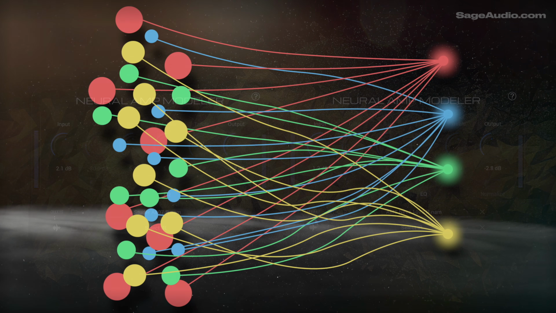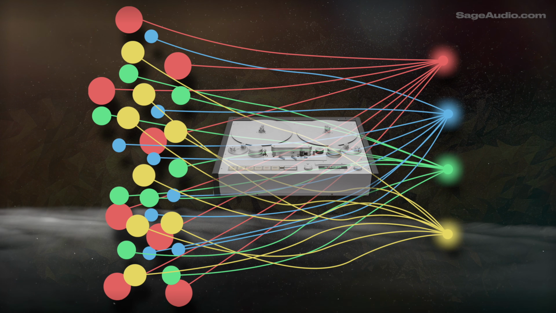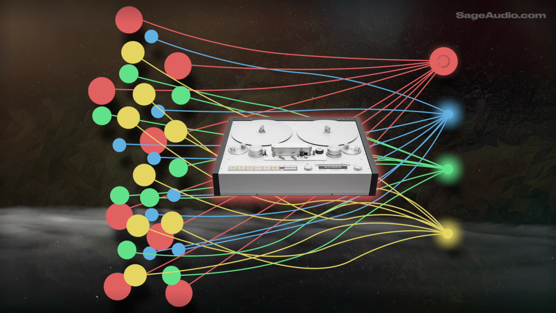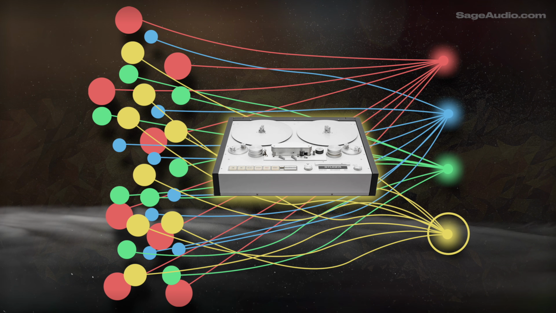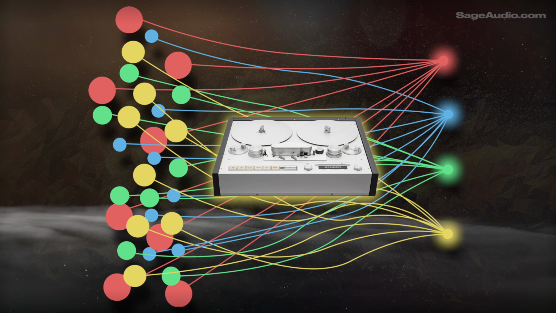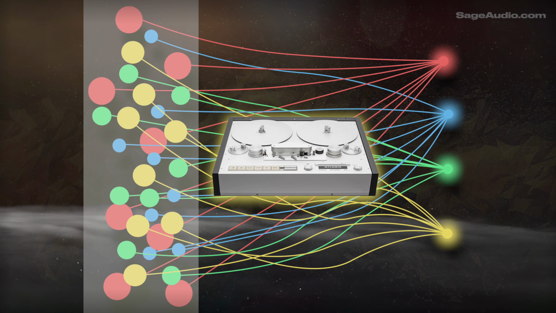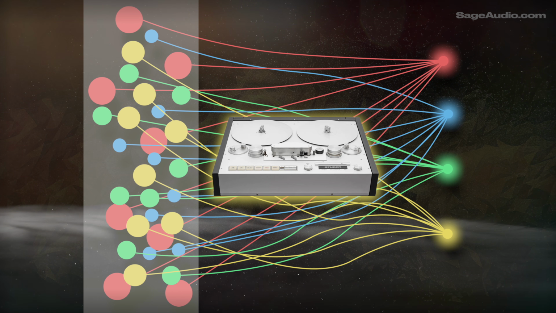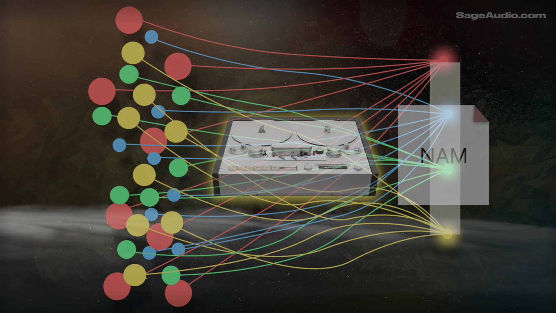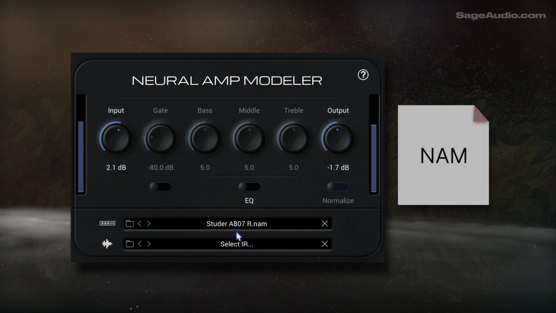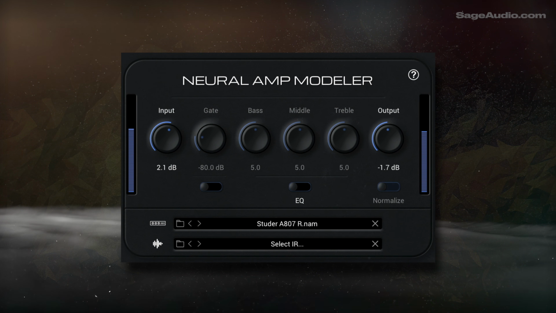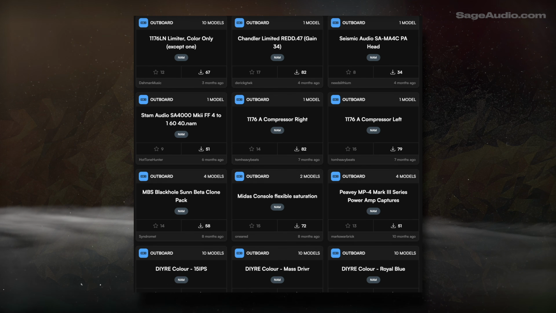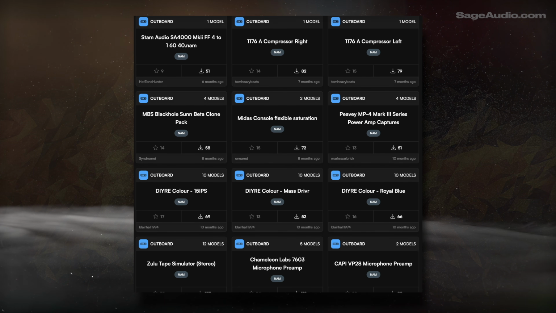In short, machine learning can be used to create an imprint of hardware. By that, I mean the harmonic distortion, noise, frequency response, stereo imaging, ADSR, and more can all be captured pretty faithfully by running signals at varying amplitudes and frequencies through the unit while the software measures any changes. This gets converted into a file that can be loaded into this free modeler, just like an impulse response. Like impulse responses, people create files based on their favorite gear and release them for free.